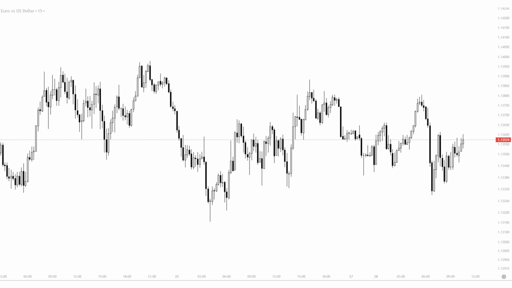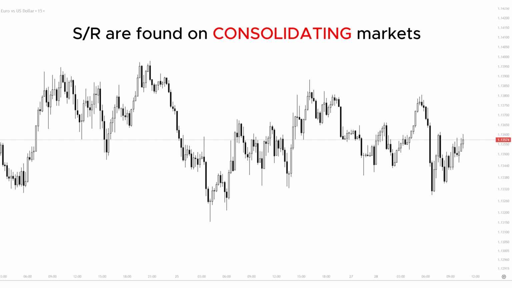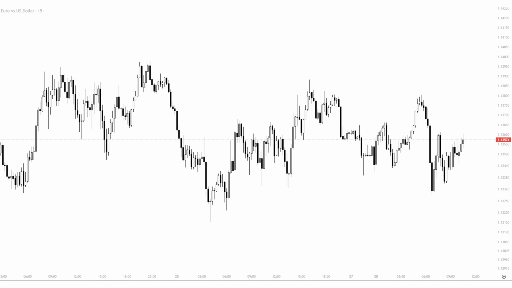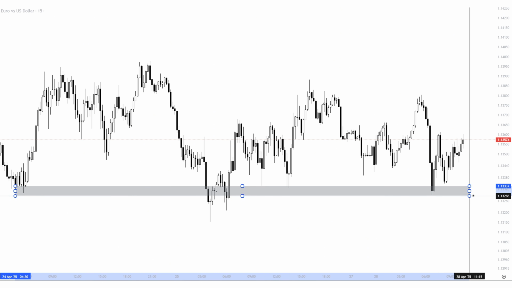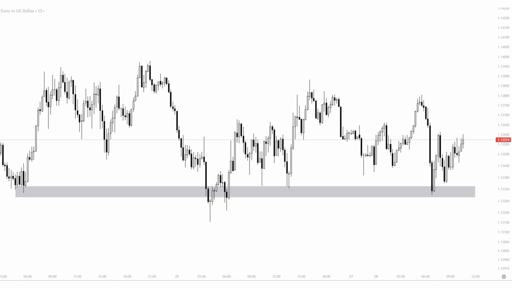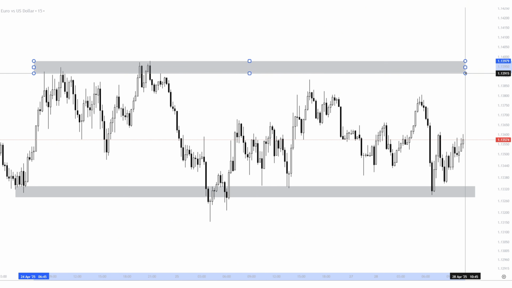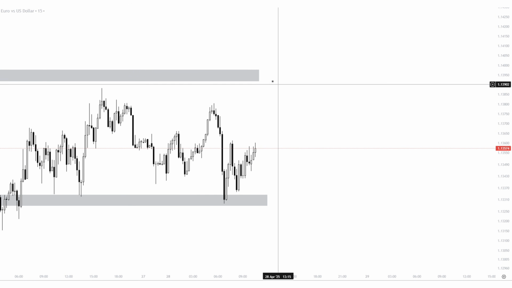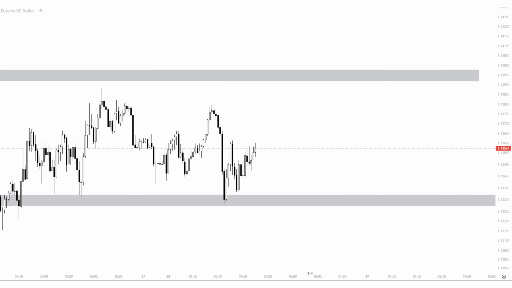As you probably know, support and resistance are usually found in consolidating markets. They are markets that are essentially moving sideways and not clearly trending in any direction. The support is a level where the market hits multiple swing lows from where it rejects to the upside each time the price hits the support, while the resistance is the opposite, being the level where the market rejects down from past highs. So the most simple strategy is to buy the support levels and sell into the resistance.